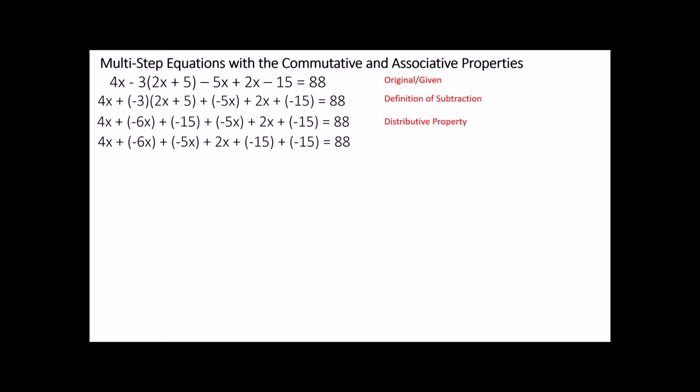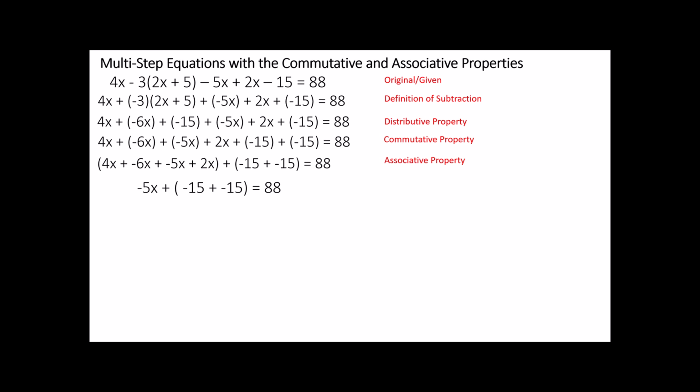How about here? Notice in this case, the only thing I've really done is moved this -5x over to here and moved the 2x after it. Remember, since this is one long string of addition, it doesn't matter what order I do things in, so I can rearrange that addition any way I want. That is the commutative property. How about that? In this case, I've added parentheses into the problem, both here and here, to group my x's together, to group my numbers together, and of course that is the associative property.